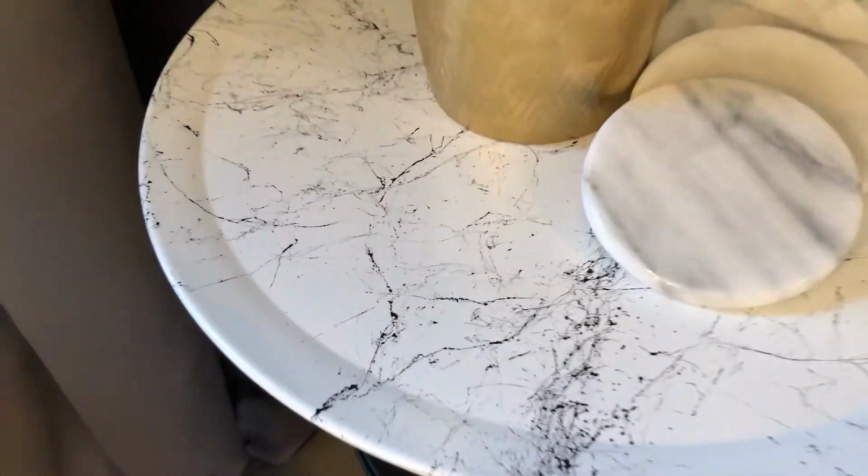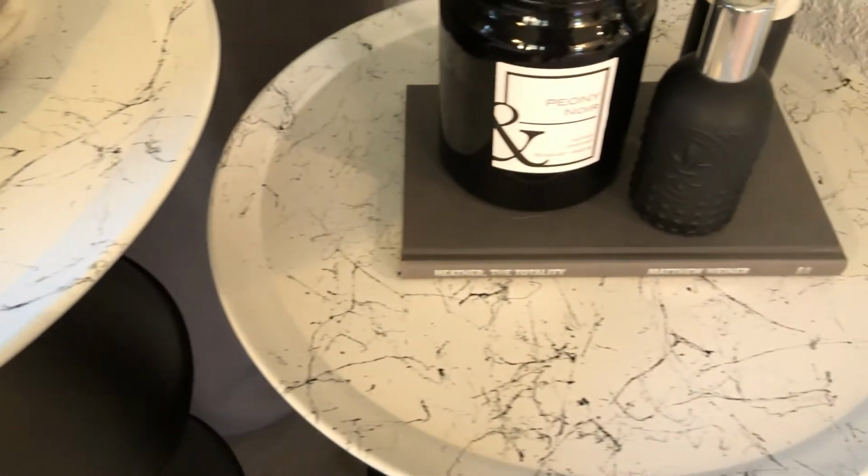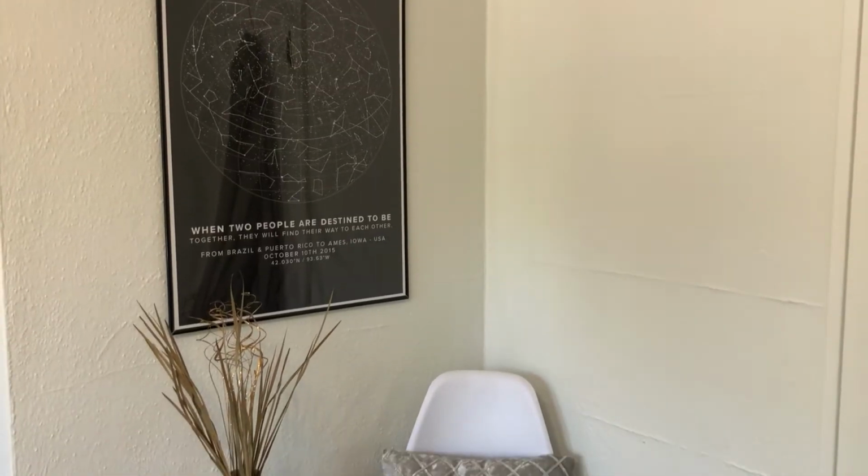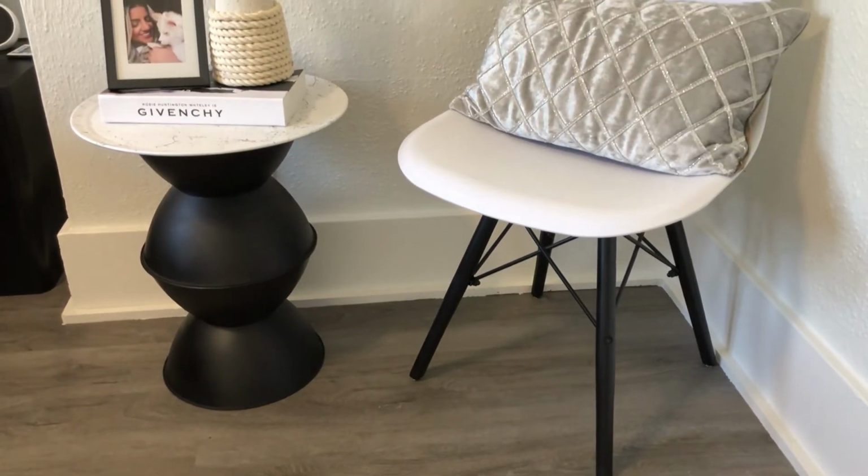As I mentioned, I have had them for over 2 months and they have been holding up perfectly. I made 3 of them, so this one is actually in my bedroom and I just love them.